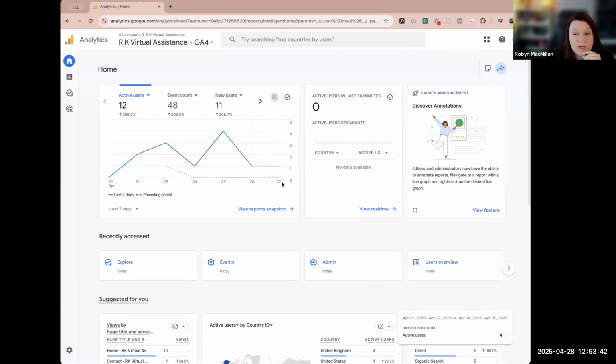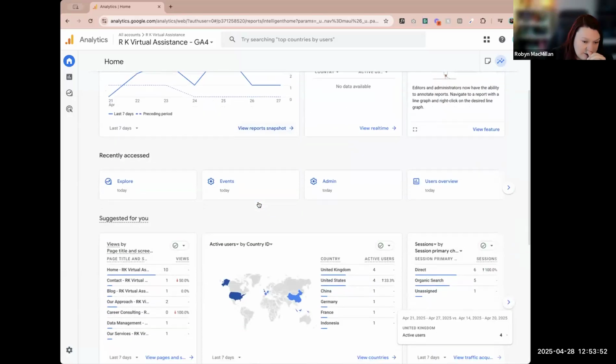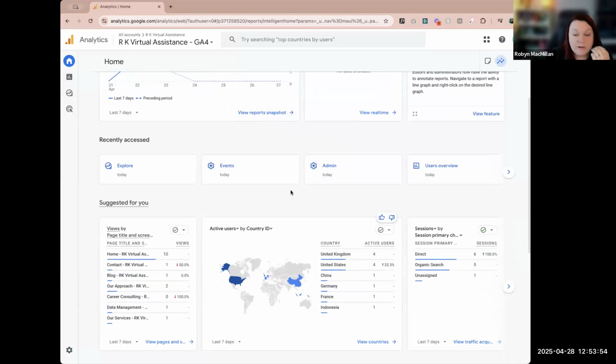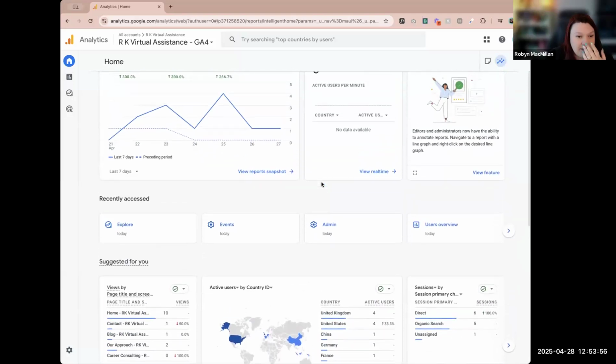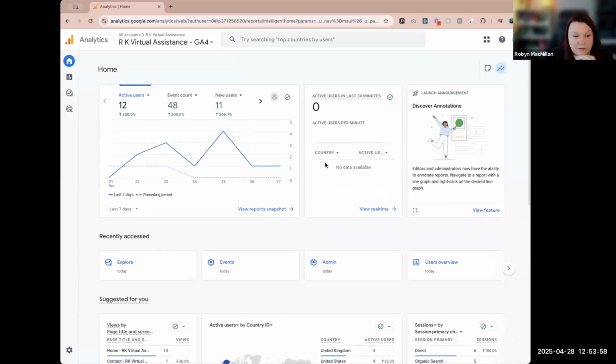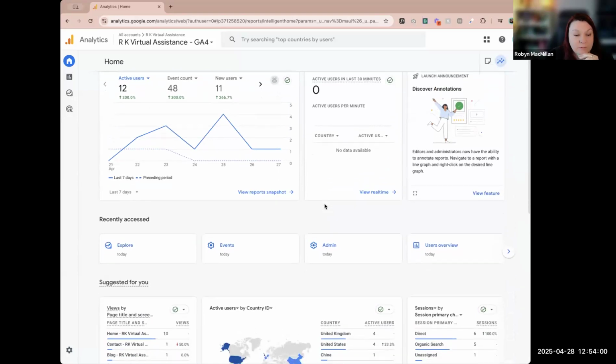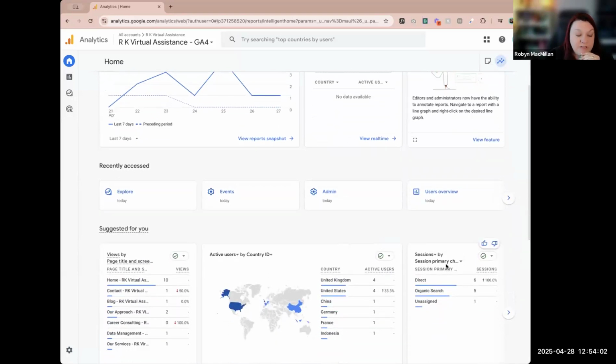So this is an immediate look at things like current users. You can see their locations down here. You can see who's active currently, and you'll be able to see sessions by primary channel.